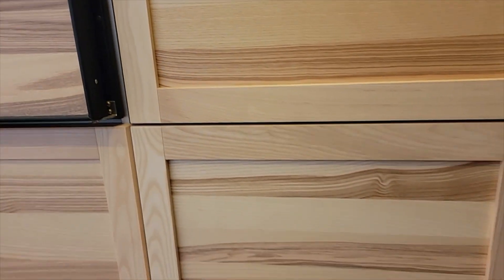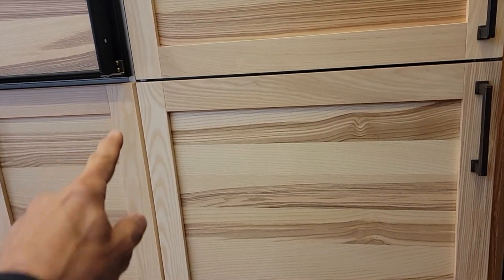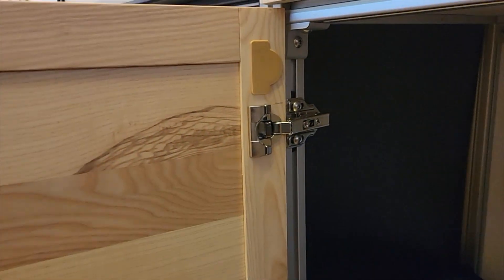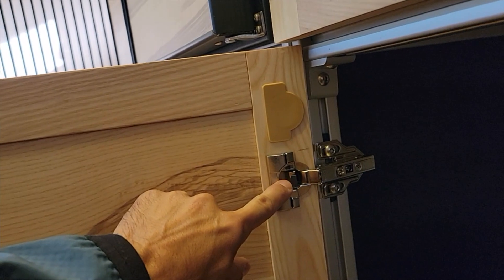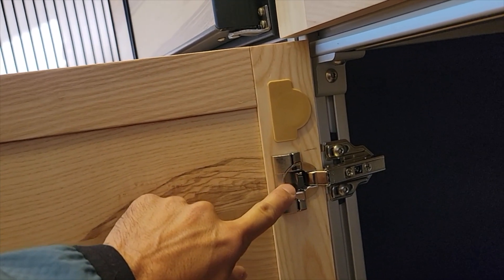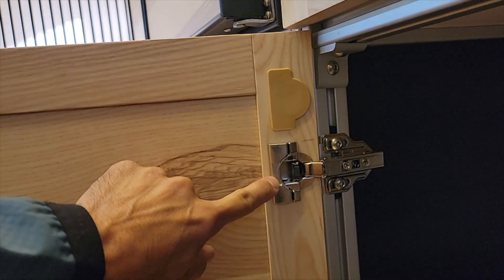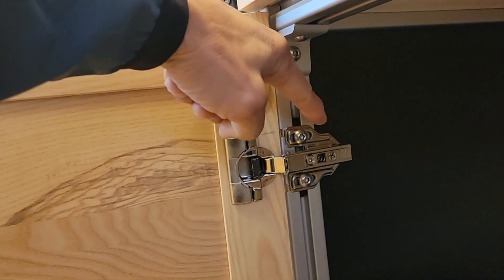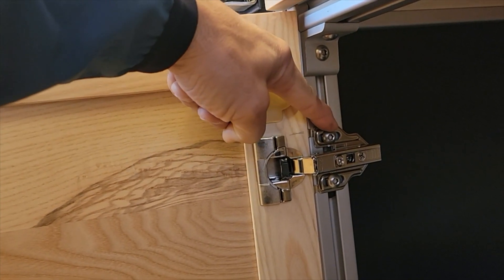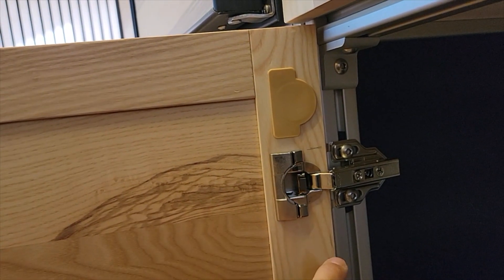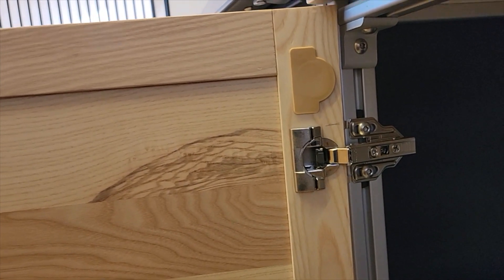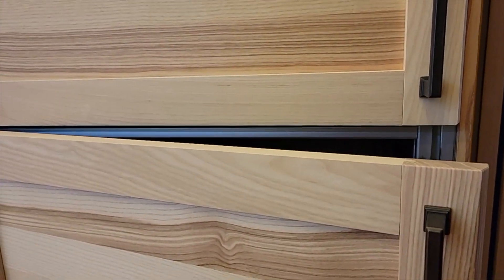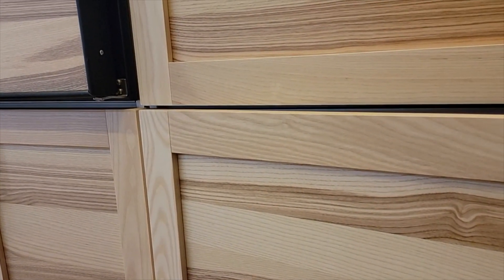I'll start with the easier ones, which is where we have a shared piece of 8020 in the middle and the 3 quarter inch overlay. The hole that comes pre-done on most cabinets—these are IKEA—works out perfectly. The hinge that comes, it's a Blum hinge, works out just fine for a three quarter inch overlay. The only piece you have to change is this bracket that the hinge is attached to. That's made by Blum as well, but that's an aftermarket piece that you have to get and make some modifications to. Once you've done that, you can bolt into your 8020 effortlessly on both sides, and then you can slide it to adjust your door height and lock it down. It works perfectly, and you still get your normal slow close hinges and full coverage of the 8020.